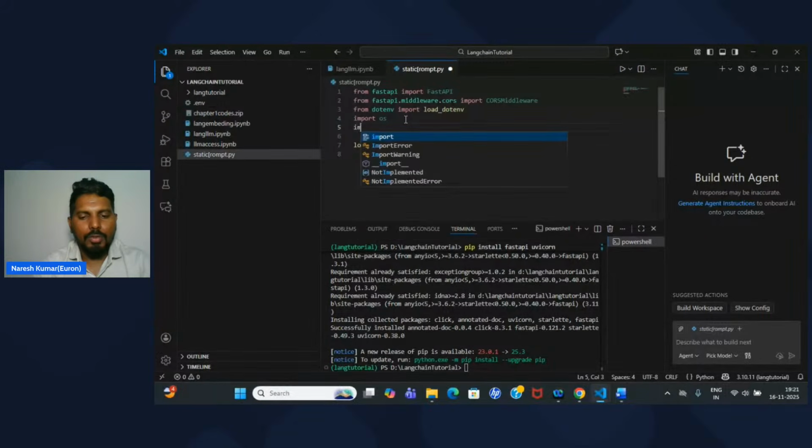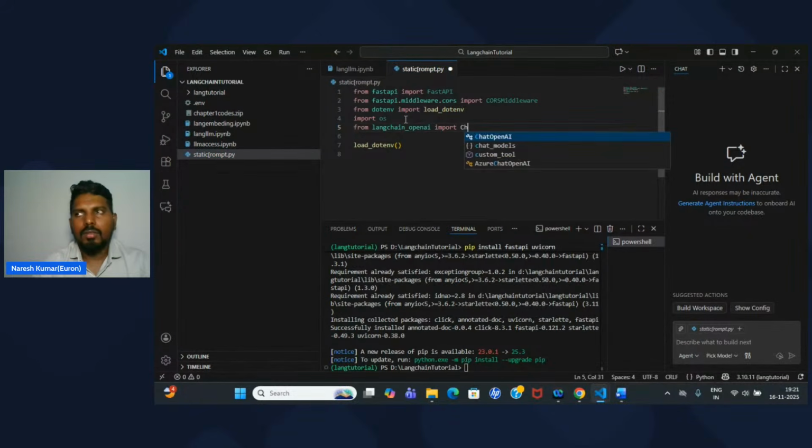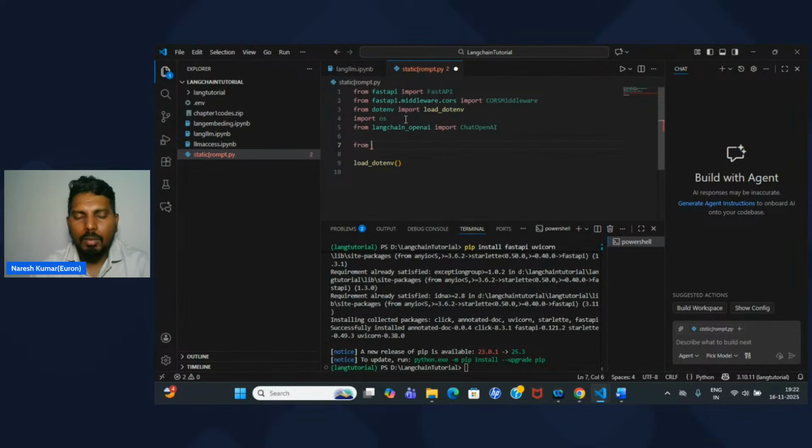For that, from langchain_openai import ChatOpenAI. Apart from that, since we are going to create one API, we need an API request model. For that, from pydantic I will import BaseModel. I hope everyone is aware of FastAPI and what a BaseModel is, right?